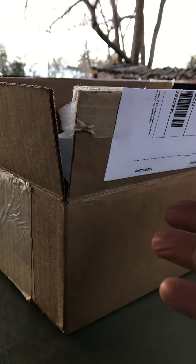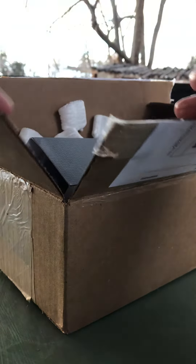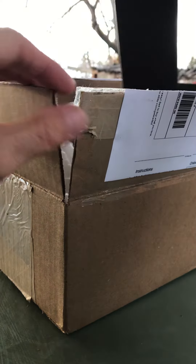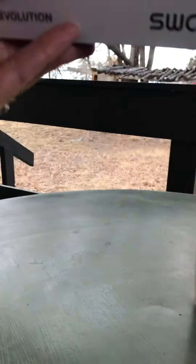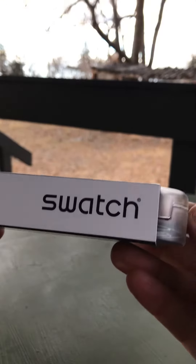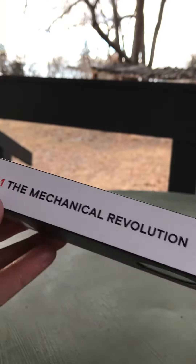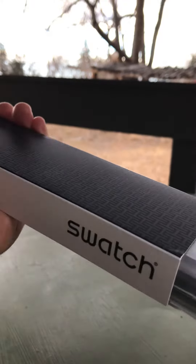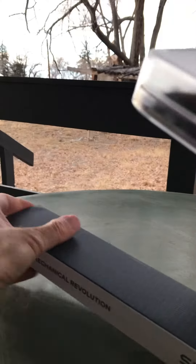As you can see, I opened the box and there's a lot of peanuts in all this stuff. I actually did just pull the watch box to the top. So let's take a look at it and we'll see what you guys think. It is a Swatch System 51 and this is the brand new Hodinkee version. I believe it's called the 1986.